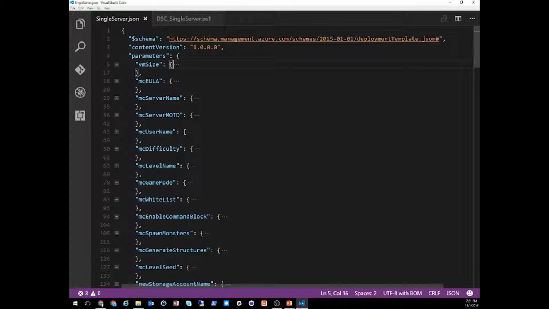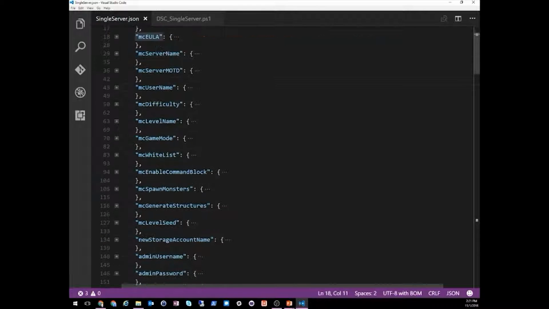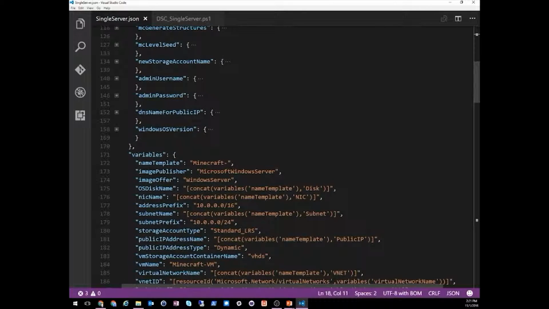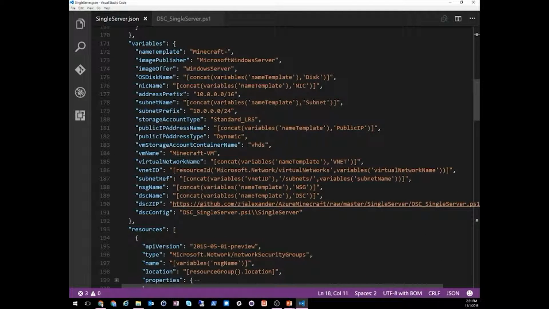If we pull up that JSON file, singleserver.json, you can see here are the parameters that we've passed in: VM size, EULA, and all those other Minecraft properties that we passed in. This JSON defines what parameters we're going to take as input, and then those parameters get stored and passed on through our deployment. I'm going to scroll past all the variables, although right here, DSC zip, this is really important.